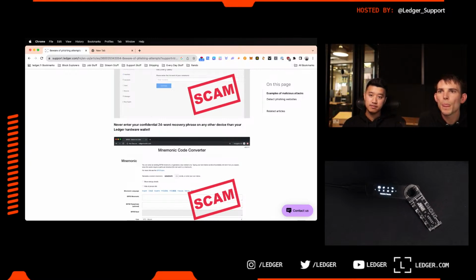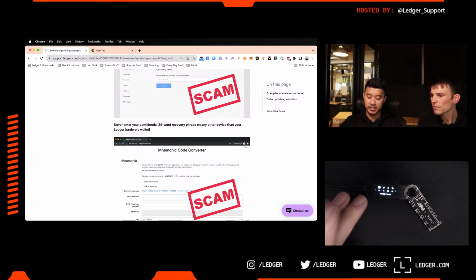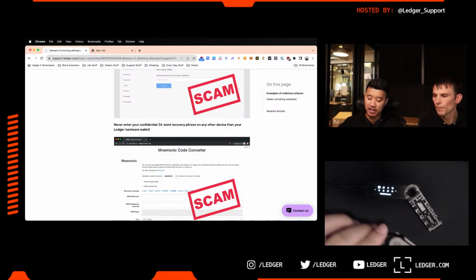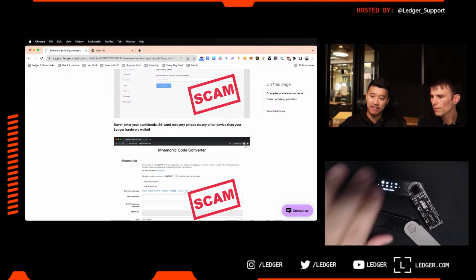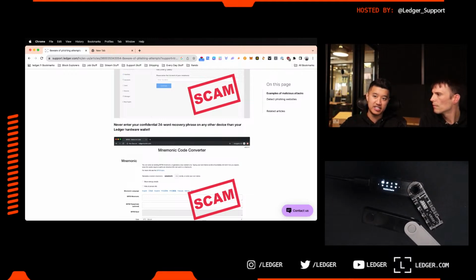Eddie Gastelum asks, can you use the same PIN number on all Ledger wallets? Yes, you definitely can. The PIN number is only used to unlock the device. So I use the same PIN for all my work devices, and then a different PIN for my private devices. It's just local to that specific device. Let's say you have two of these devices. They both have different recovery phrases. You can still have the same PIN.